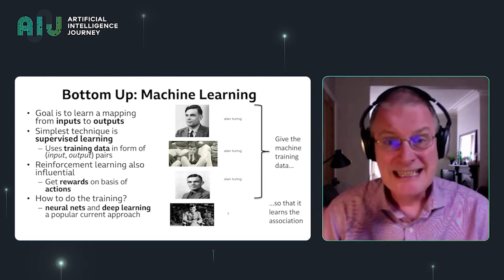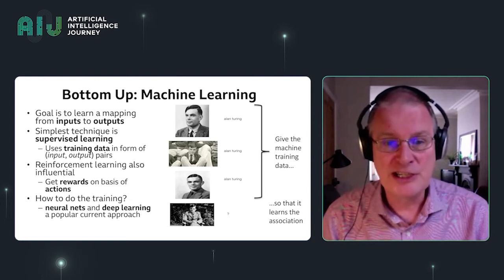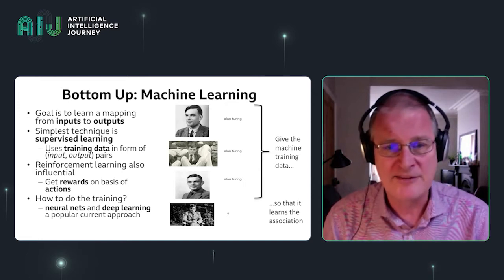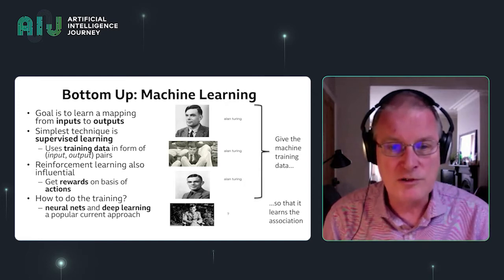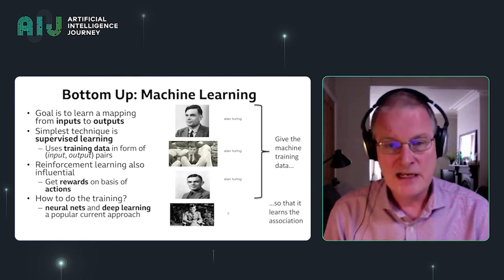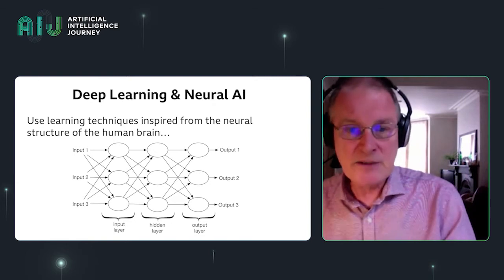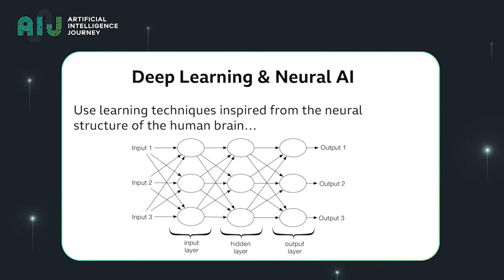Okay, so how does a program do machine learning? Well, the basic techniques, the techniques that have become very popular over the last few years, are what are called neural networks and deep learning. And so let's explain a little bit about neural networks and deep learning. So here is a picture of a neural network. So the idea is that we take inspiration from structures that appear in human and animal brains. We're not, I emphasize, trying to build brains.